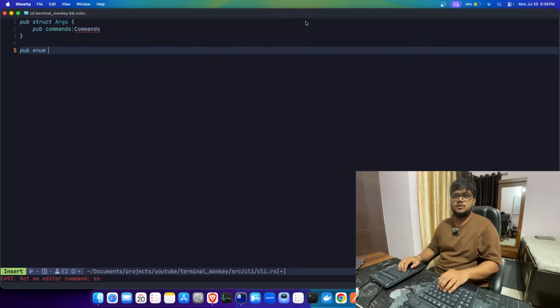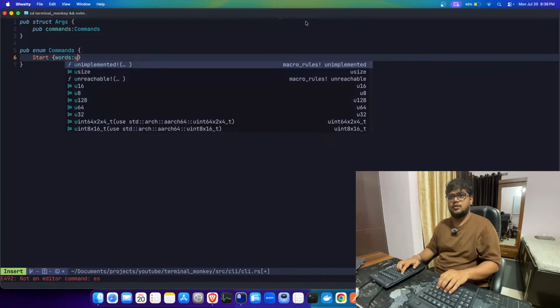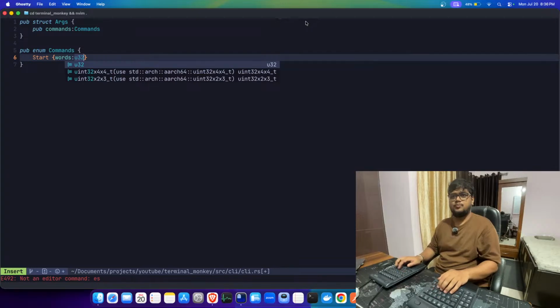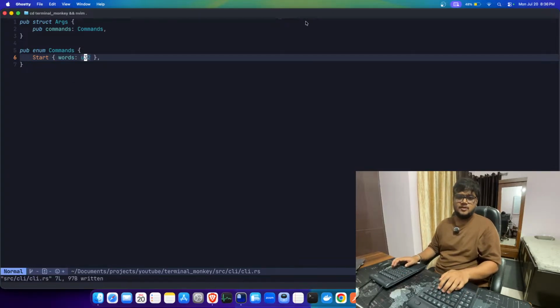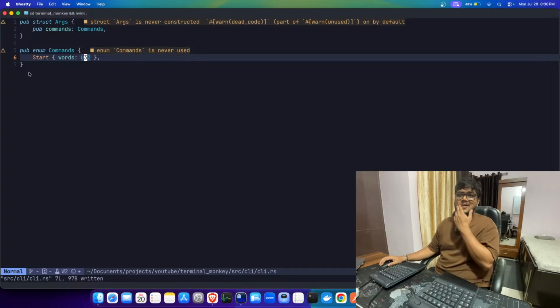So on the enum I can have start, right? It would be a struct that takes words, right? Words could be u32. Yeah, for now let's take only the start command. So this start would become a sub command like this, as I showed, right?